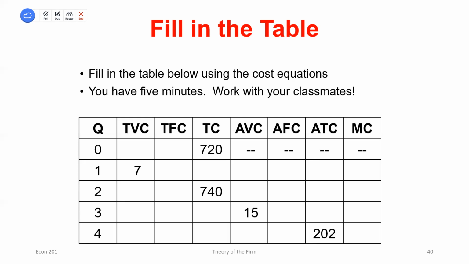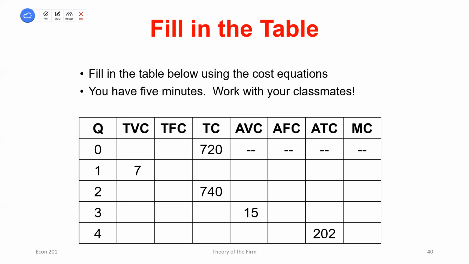Okay. So we're then going to go where we have some other information and see, can I fill anything else out in that row? So if I know my total variable cost is 7, what else could I figure out pretty quickly here? Total cost. Total cost? Yeah. So why could I find total costs? It's just the total variable cost plus fixed cost. Remember, that was just my total fixed cost plus my total variable cost. Well, for the first quantity of 0, my variable cost is 0. Well, now it's a little bit higher. So now my total cost is 727.